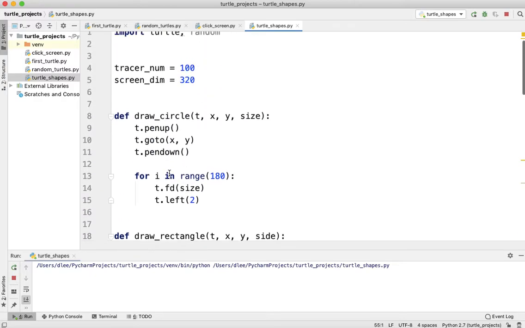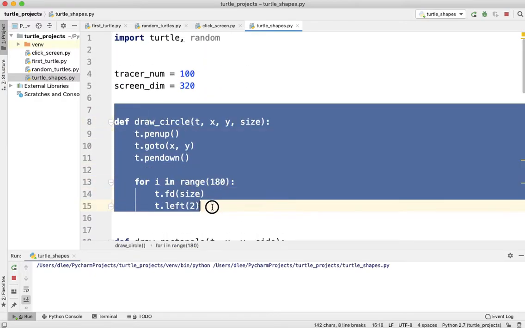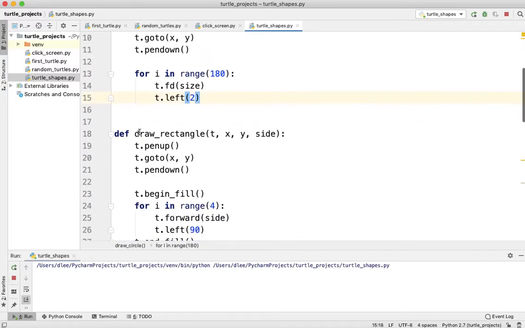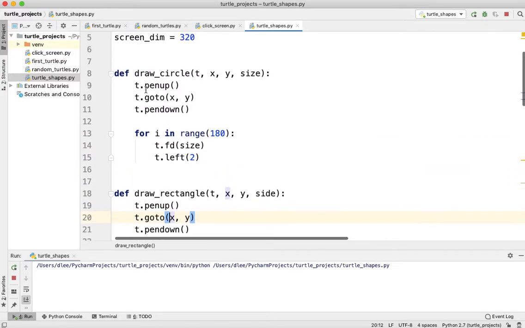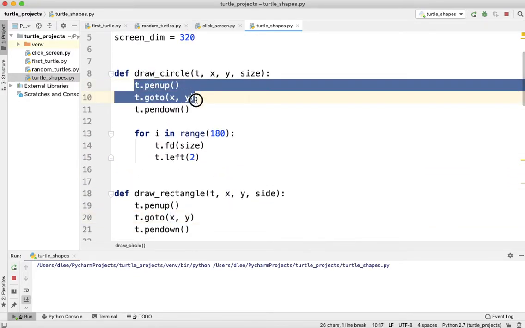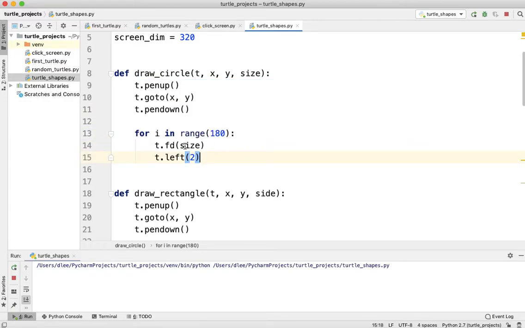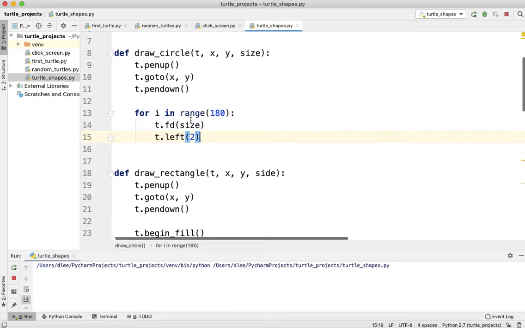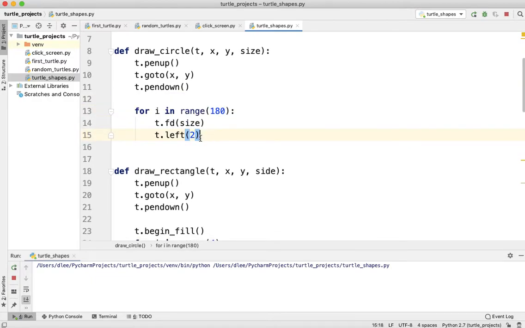So let's go over here to our draw circle function definition, and you can see it's very similar to my draw rectangle. I have a pen up, a go to XY, a pen down, and then I draw my circle. So here's my for loop that draws the circle. Maybe in my size I can use a counting variable.